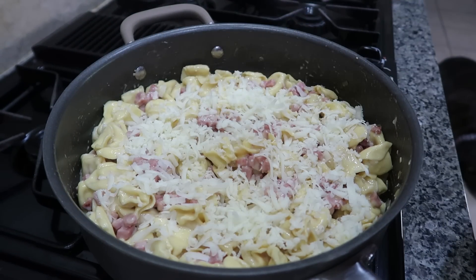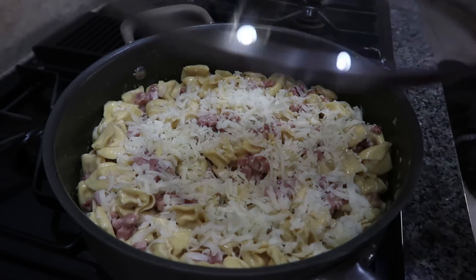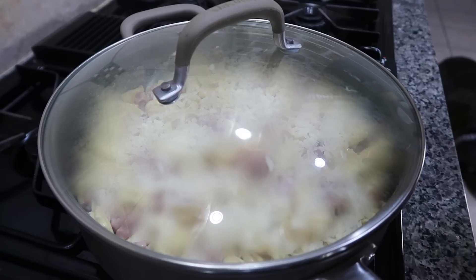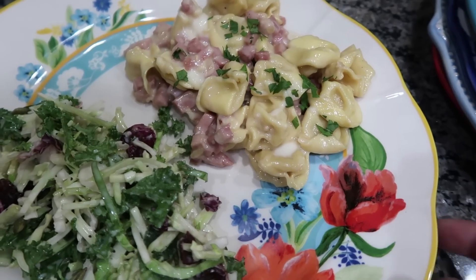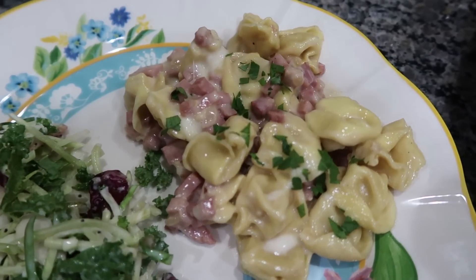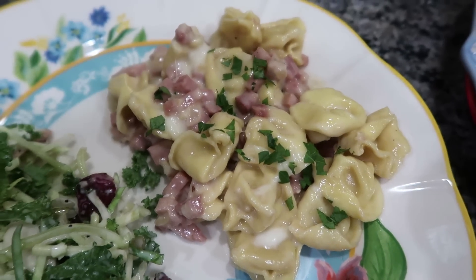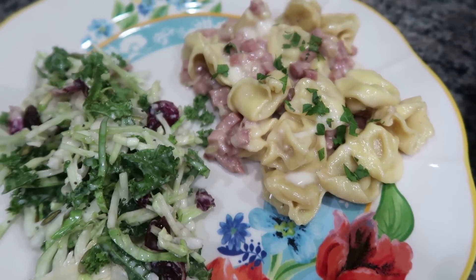You could move this to your oven and put it under the broiler to let it get a little brown, but I'm not doing that. I'm going to leave it on the stovetop, put my lid on top — the heat is still off but it's still hot — and let that just melt on top a little bit, and then dinner is ready. I've got a sweet kale salad on the side and I'm topping it with a little bit of parsley. I love the flavor and it just makes it look a little prettier with that extra color. So this is what we're having for dinner tonight.